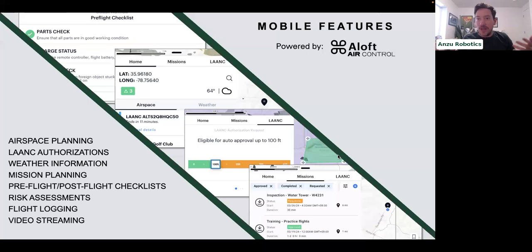mature flight stack. The app itself is also very, very familiar. You know where your navigating buttons are. You have most of the features that are expected, and we'll talk a little bit about features shortly. But the thing that was unusual, or not typically in my workflow, is that from the controller, the manufacturer of the product is saying, here's your pre-flight checklist.